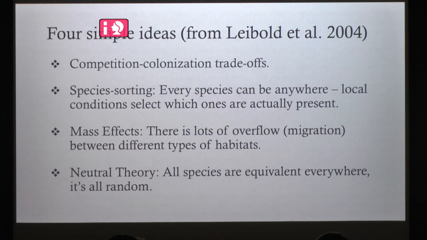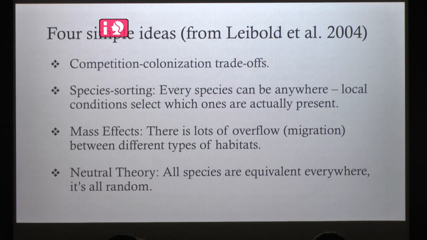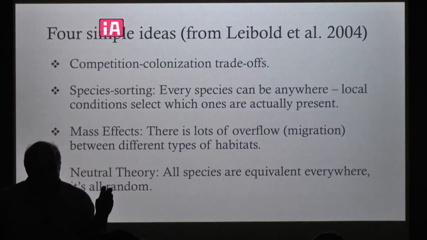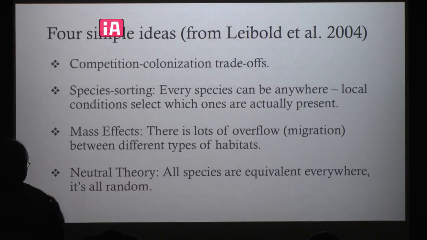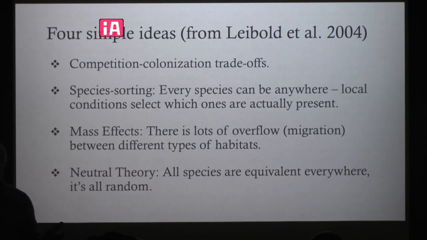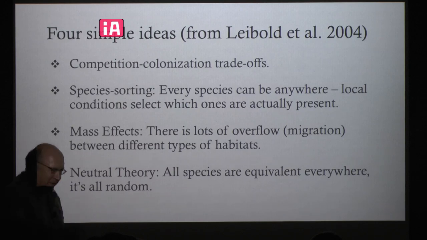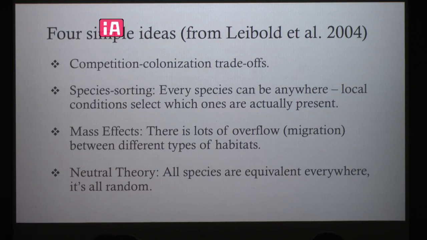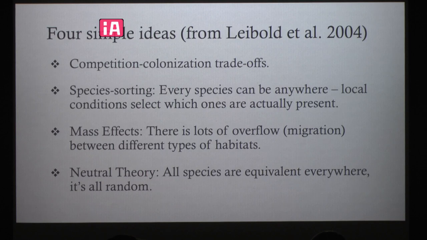When I came into it, I wasn't thinking about competition-colonization at all. I was thinking about how species with different environmental affinities can coexist in a landscape and reestablish themselves in novel patches — I call this the species sorting approach. This corresponds reasonably well to the idea that every species is everywhere, and local conditions select which ones actually thrive. Then, during the first morning of our first meeting, somebody pulled out Hubbell's neutral theory of community ecology, which had just come out between the time we did the proposal and our first meeting.